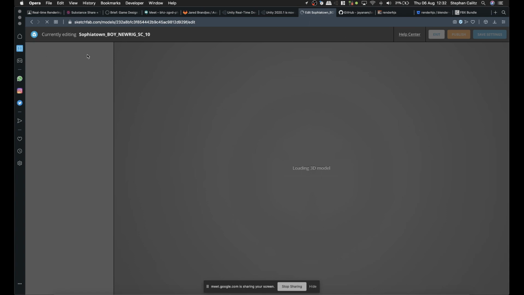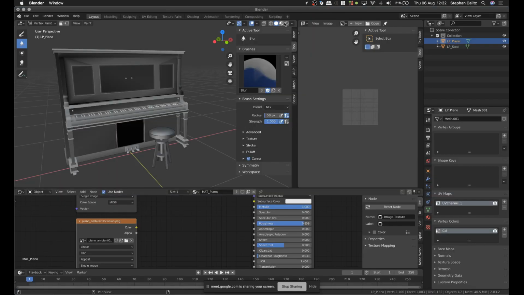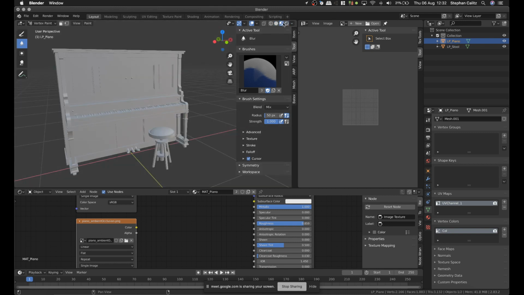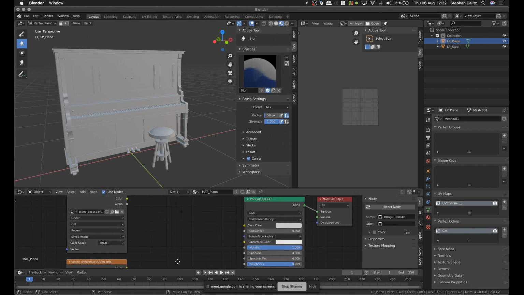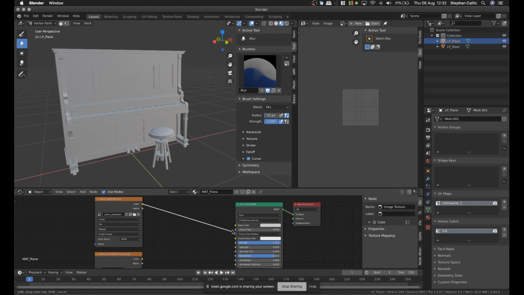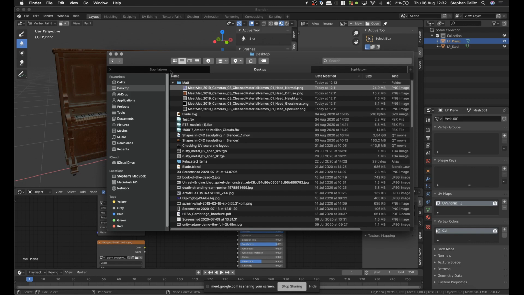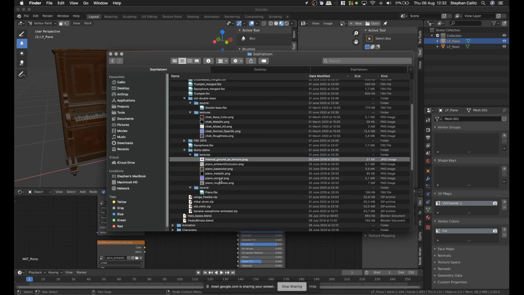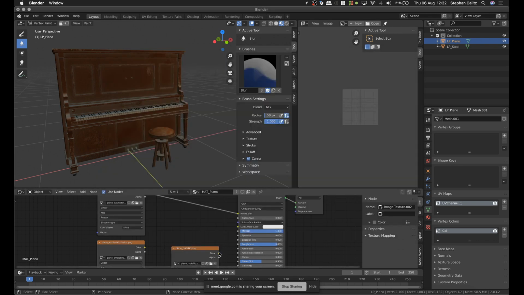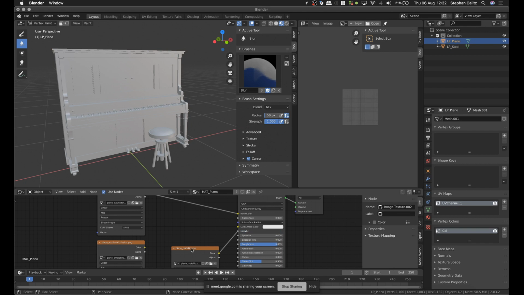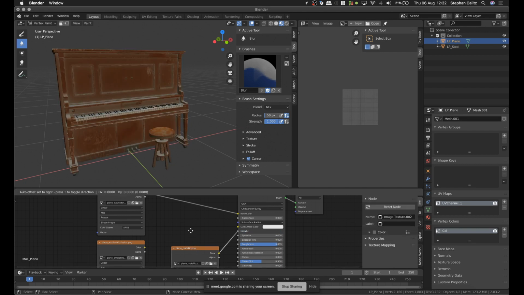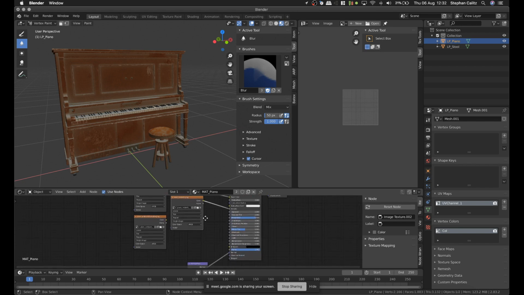So Sketchfab at least has some HDRIs that you can toggle through and you can see, and so does Blender, to give you an indication of what it's going to look like. Let's just plug one of these textures in here and actually get a specular or metallic. All right, and then there's a roughness here somewhere.